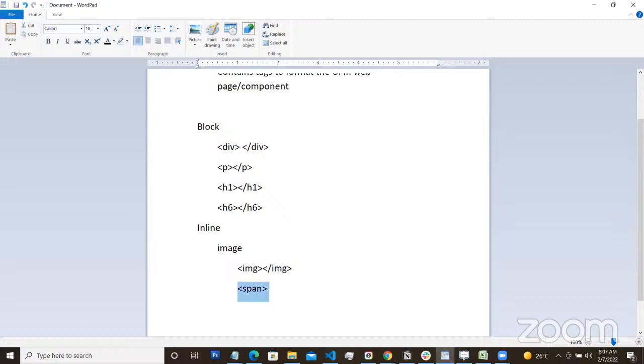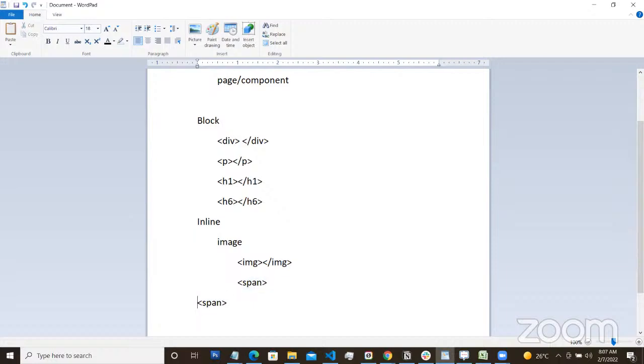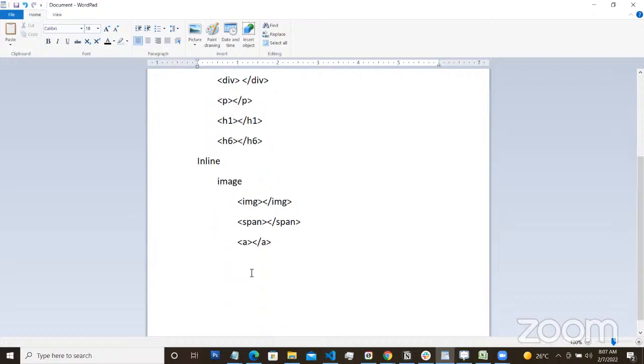These are the most commonly used tags. You are going to apply them in a short while from now, and you are going to see how this looks, okay. And you will also have hypertext. This is generally called hypertext. What is meant by hypertext? You are going to create a link.